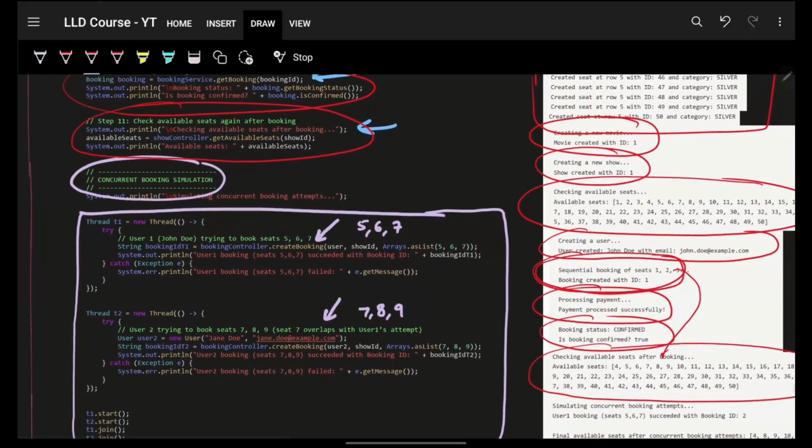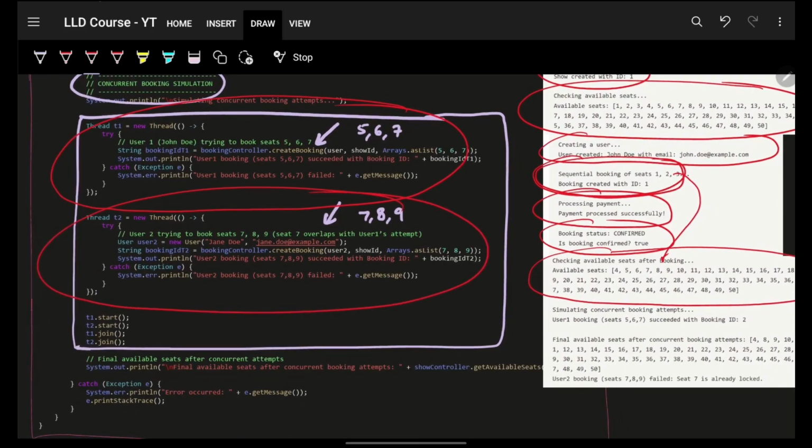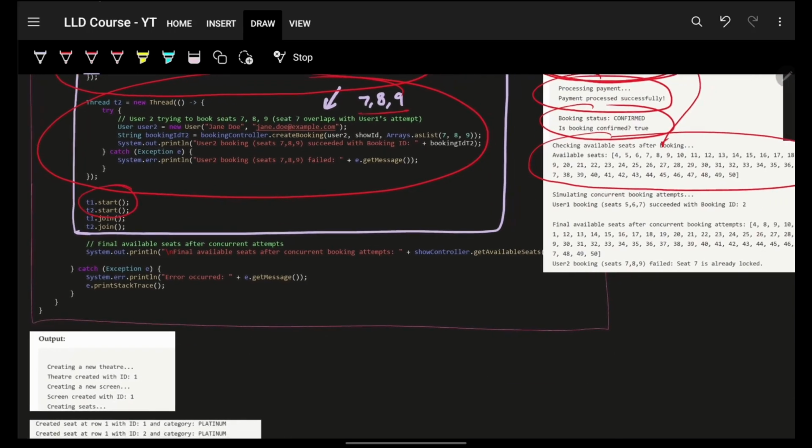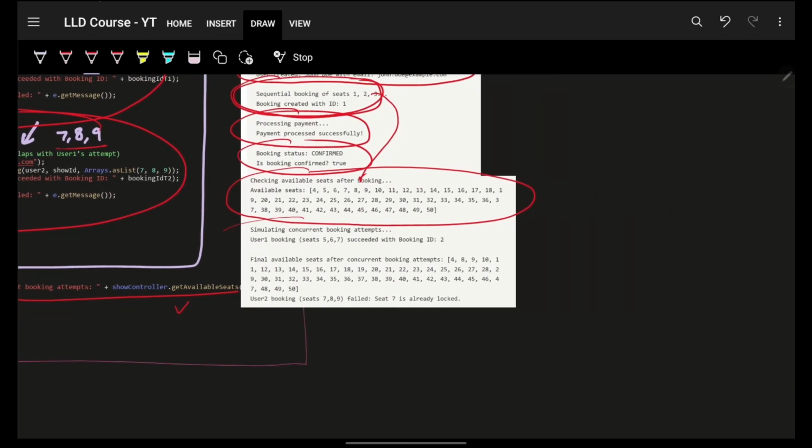Now that's the happy flow. Come to the concurrent flow. In the concurrent flow, I now have two threads in which two users are trying to book seats 5, 6, 7 and seats 7, 8, 9. I just started the threads at the same time, and then I will see what the available seats are. So they will try to book. Obviously, only one will be able to actually get the lock.